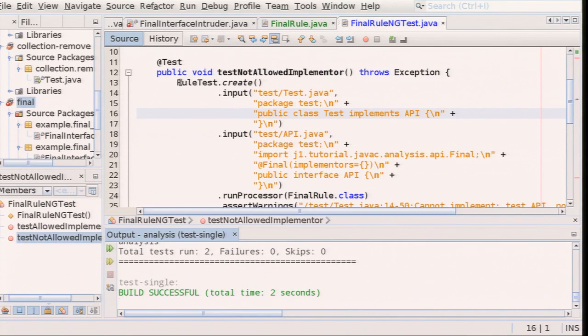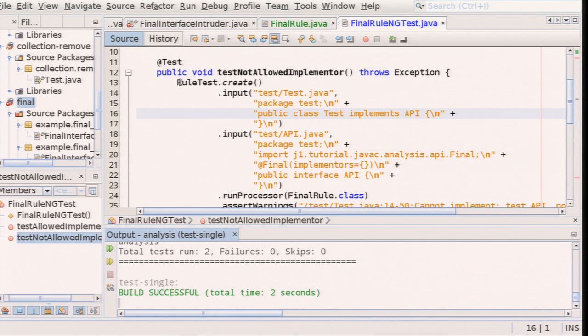Sorry, when you compile it in NetBeans, how did you pick up the rules? The example project, the final interface intruder, has the project with the annotation processor on its class path or processor path.